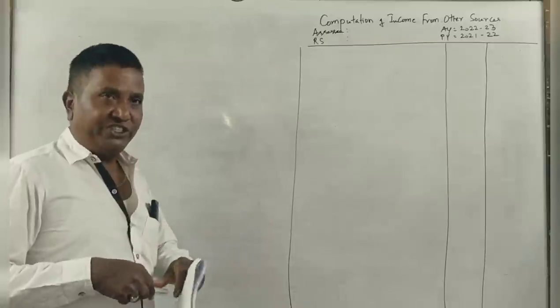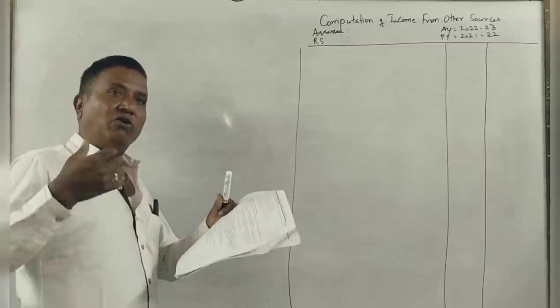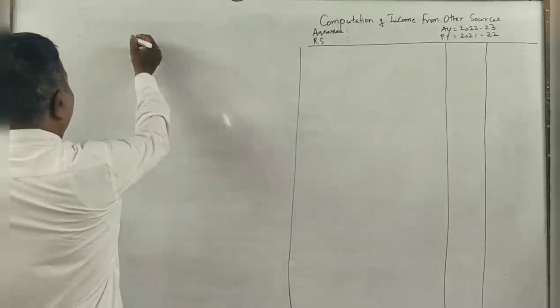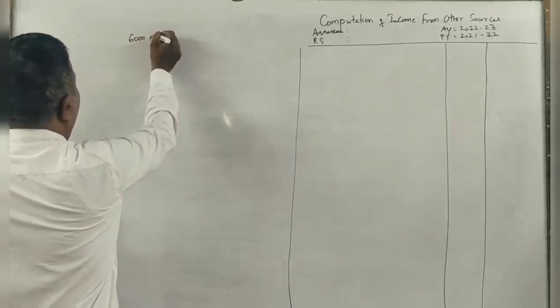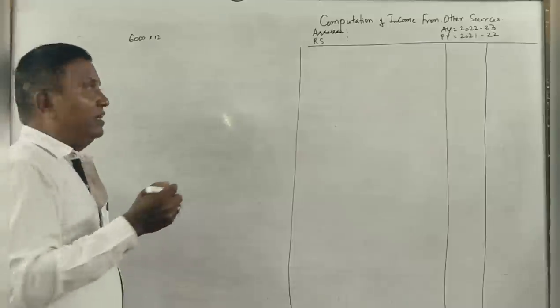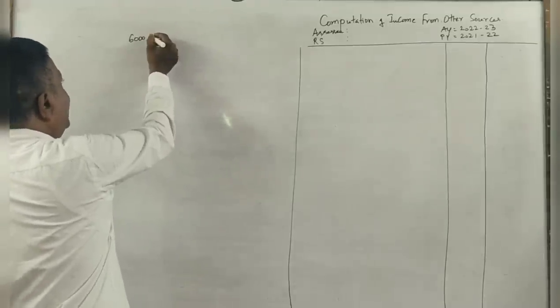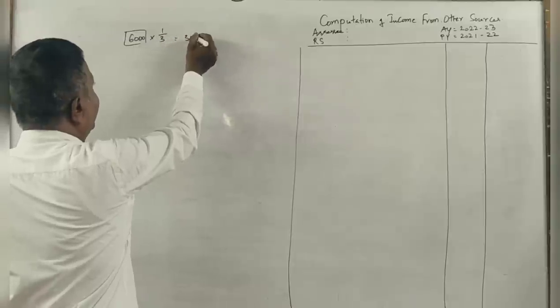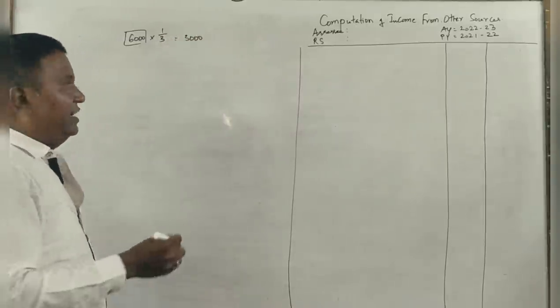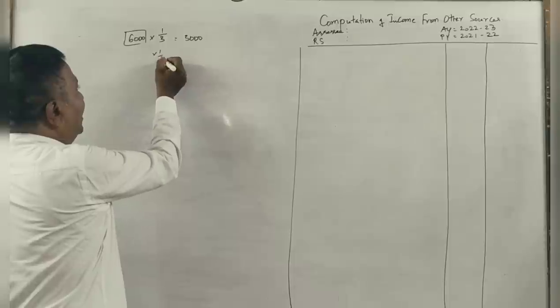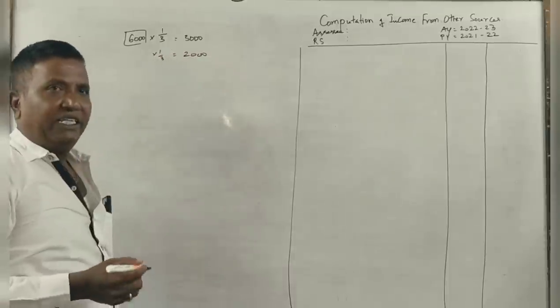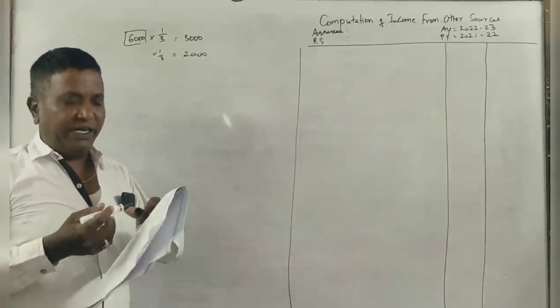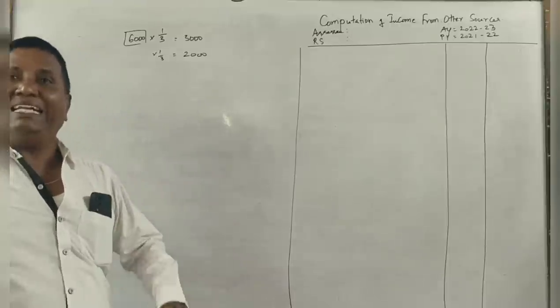Repair expenses on the whole house are 6,000 per annum. Now please look at here. Mr. Krishna has taken a house for rent for himself and was paying 6,000 per month as rent. This is the rent he was paying to the owner for the full house. One-third portion he has let out.